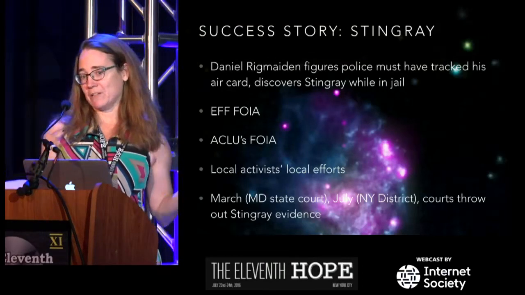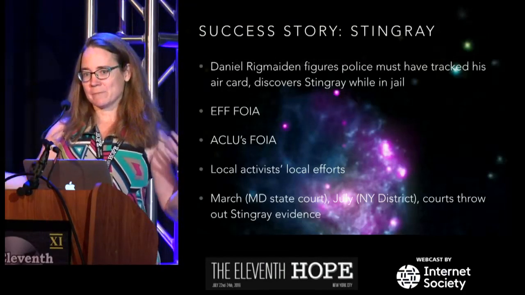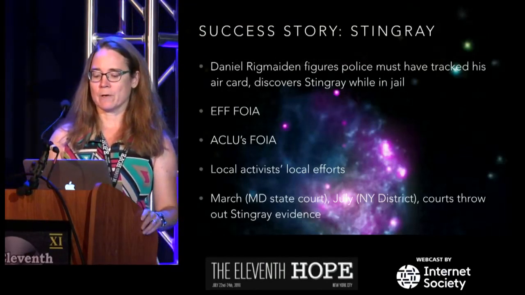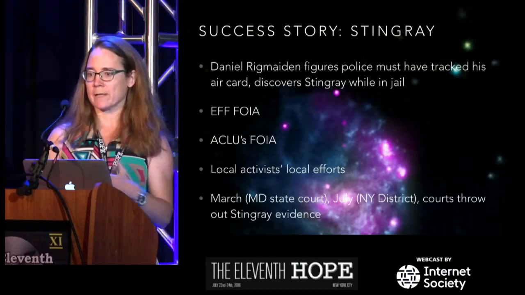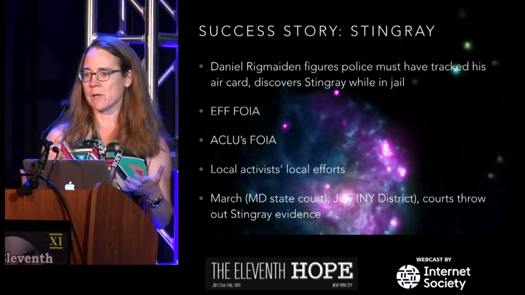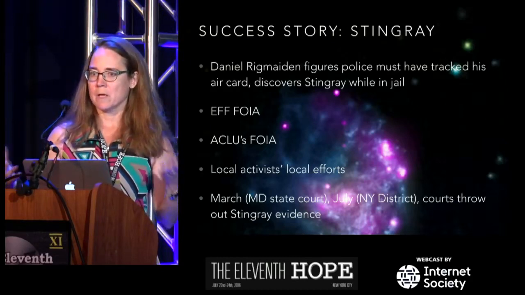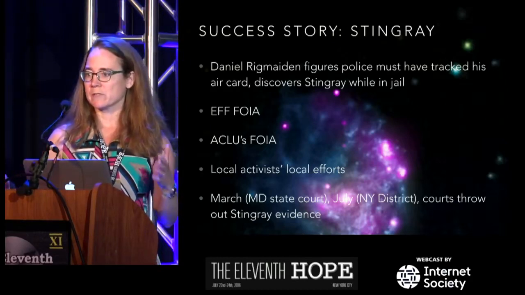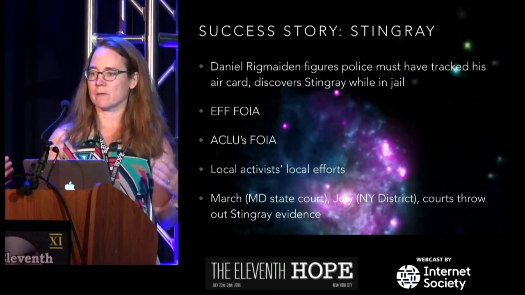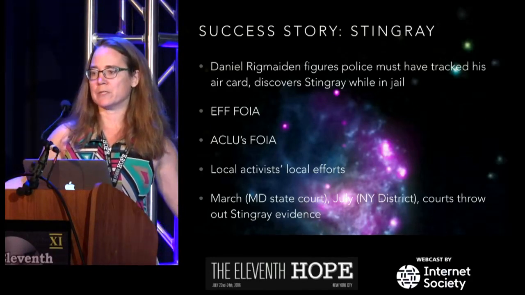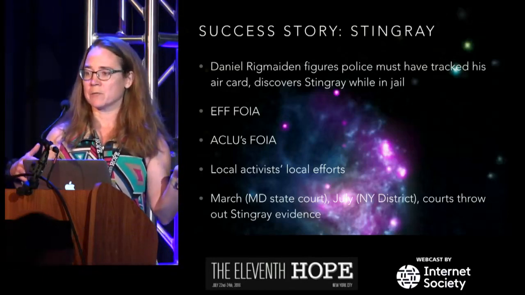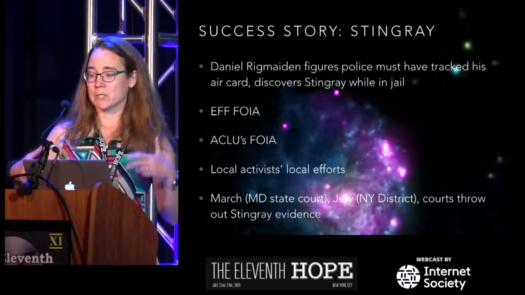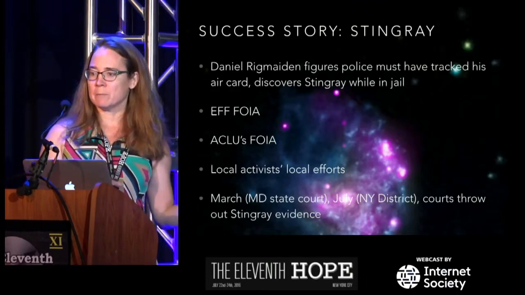So I failed. I did not discover this massive dragnet before it happened, but there is a very good success story that came from this negative space theory as well, which is Stingray, right? Probably everyone in this room sort of knows this, but remember the Stingray discoveries, which finally have come to fruition and we're seeing laws passed and we're seeing evidence thrown out, goes back to when Daniel Rigmaiden was in jail trying to figure out how he had been busted.